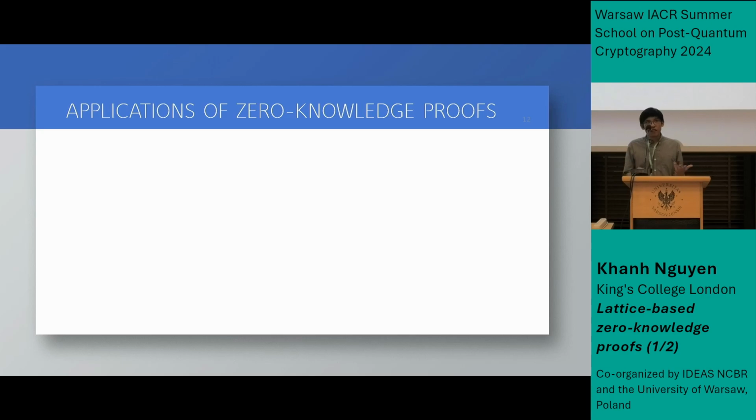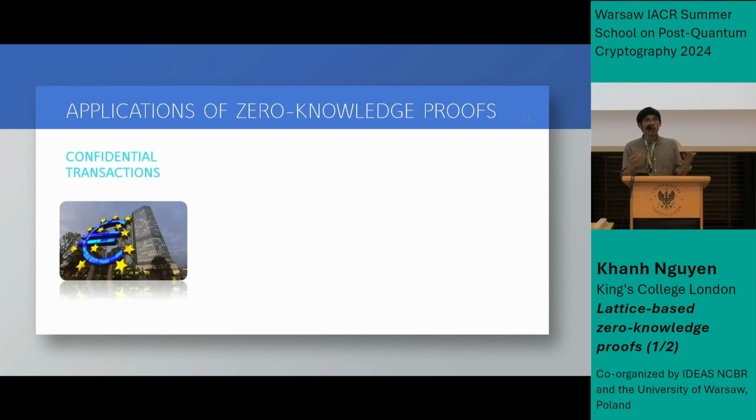So what are applications of zero knowledge proofs? There are a lot of them, so I just provided some simple ones. The first one could be some sort of confidential transaction or payment system. Possibly we may want to build a payment system where we don't want to reveal, for example, the amount. We just want to make sure that we can spend less than how much money we have in the bank account. So this is some kind of range proof.